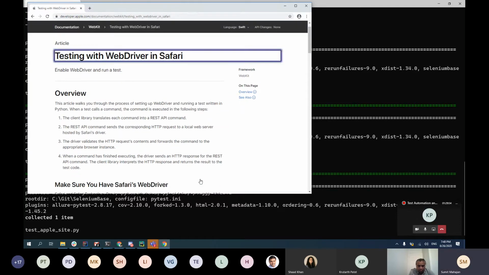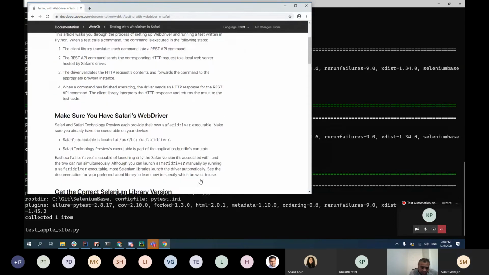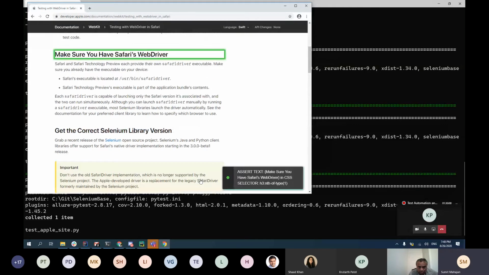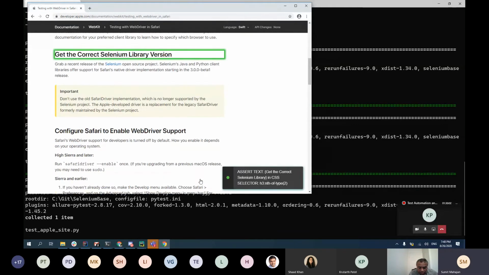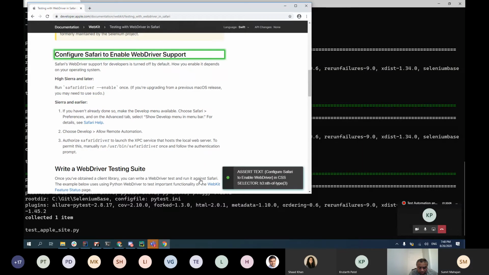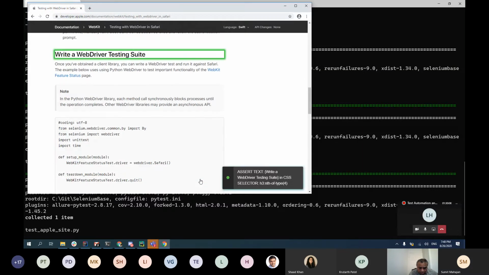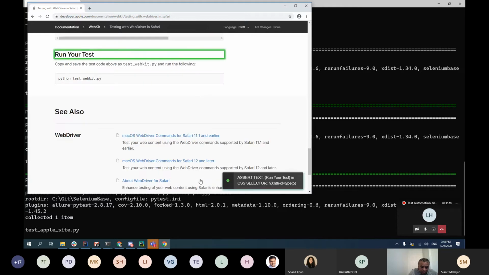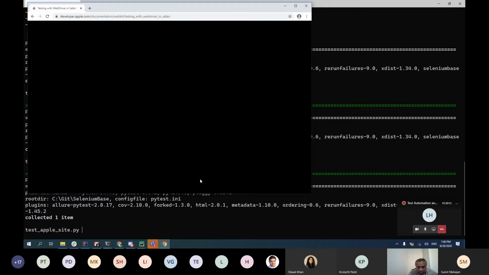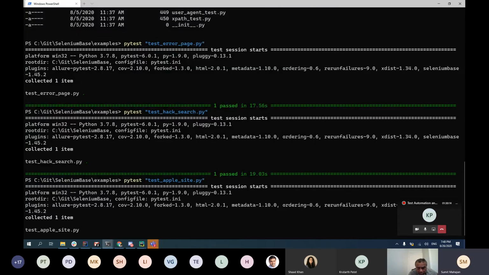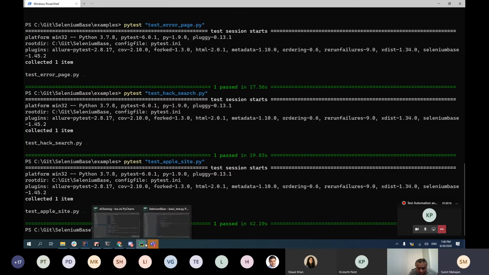It's asserting and showcasing what it's asserting as well. Then it's scrolling through the page to make sure that all the elements are there. Cool, right?